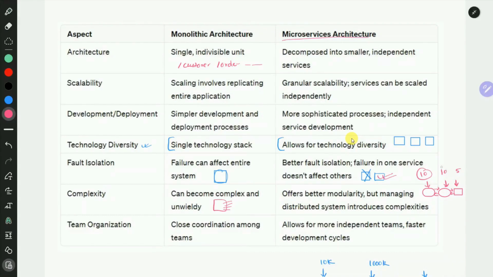Because the other team is also managing the same stuff, a separate segregated service, right? So in this way, independent teams are working on independent sets of services. So it can be developed faster, right? Because a completely focused mindset is working on that particular set, right? So these are the main differences between monolithic architecture and microservice architecture.